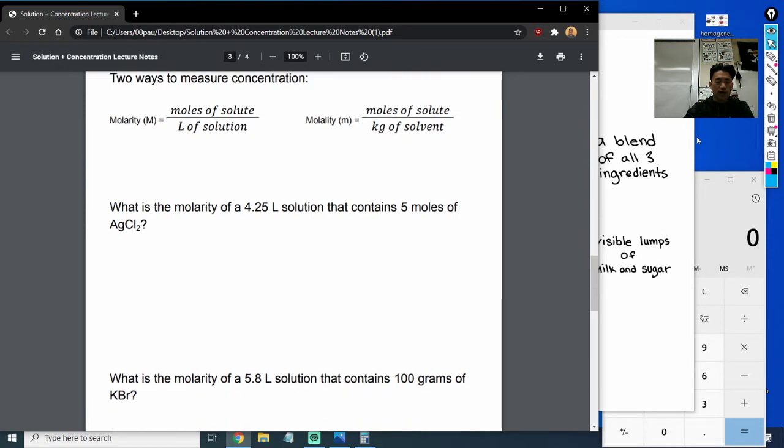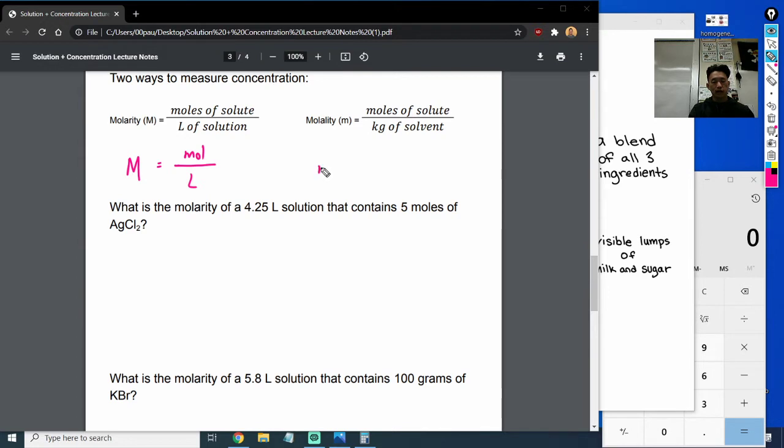Okay, everybody loves math. So for concentration, we're only going to be talking about two types of concentration. We're going to be talking about molarity and molality. The symbol for molarity is capital M. And basically, to calculate this, you just need to put the moles of the solute, the thing that you're dissolving, on top of the liters of the solution, basically how big the solution is.